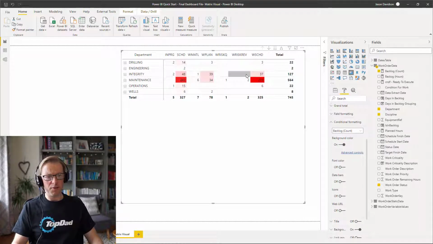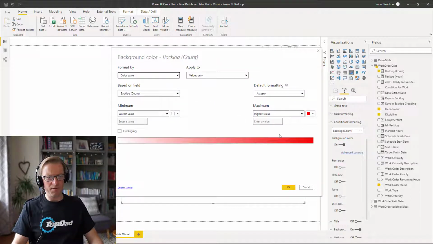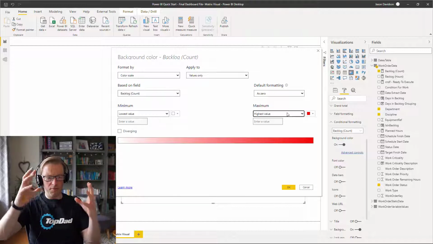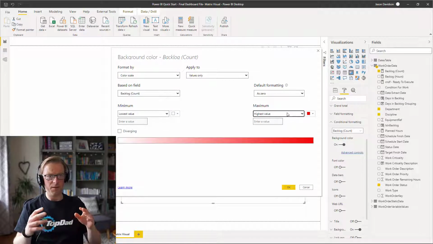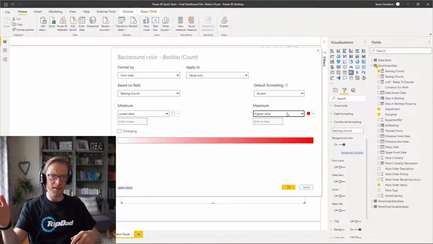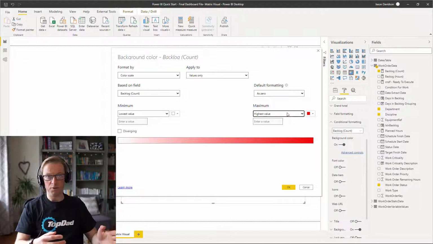If you want to conditionally format the totals, just before we wrap up here, you can, and let's go back into advanced, and we've got the option here to conditionally format just the totals or the values in totals. Now the only problem is, if you're conditionally formatting the values, then you can choose the lowest and you can choose the highest value, which is the custom. So Power BI will look through the highest and the lowest value in the values that are displayed, and it will conditionally format them based on whatever the highest value is and the lowest value. So it's all relative. The highest value will be red, and there'll be a gradient applied right through to the lowest value, which will be white.